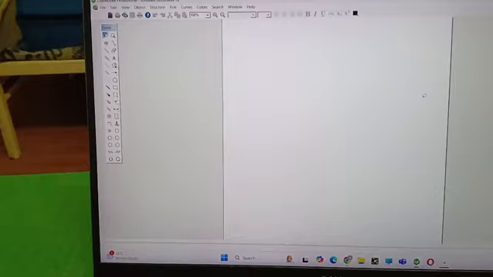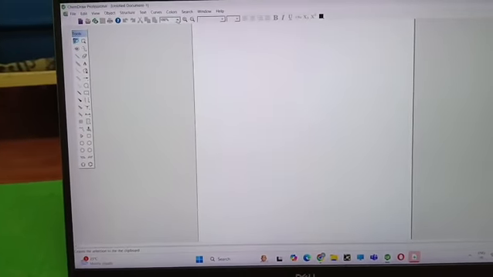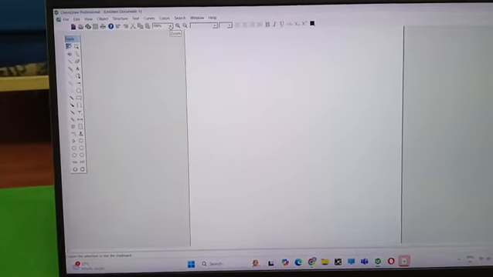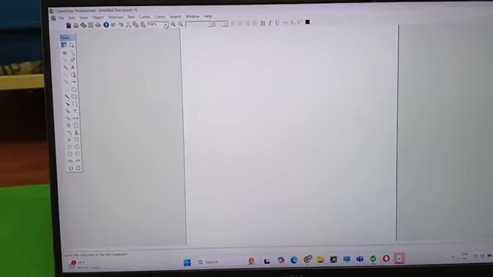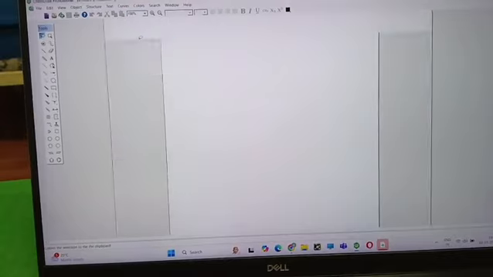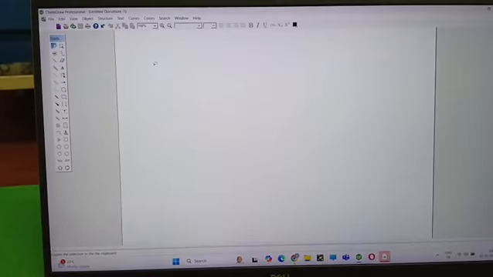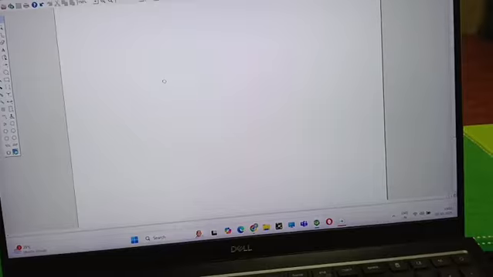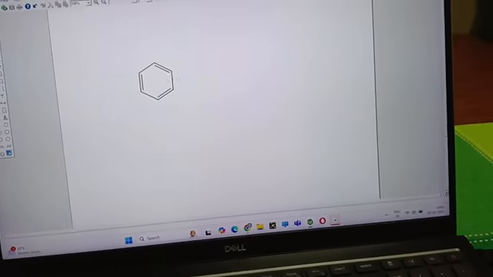As I am explaining to you every time in the class also, the same I am preparing here in the video for your ready reference. So you see, first of all I am increasing the size of this screen so that it will be much more convenient for you to operate. So I am making it almost 150%. Now suppose we want to make a structure which is polycyclic. So I am taking here, you see, one cycle of benzene, and then you may attach different cycles of any other compound or this compound or whatever.